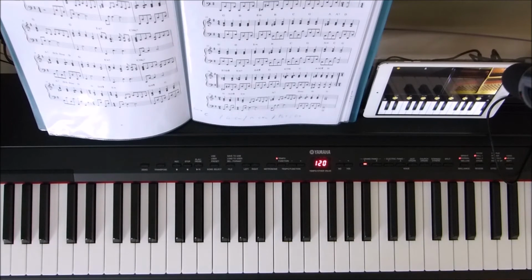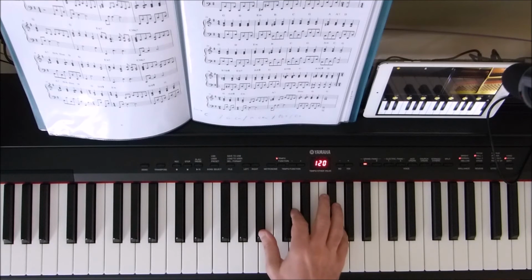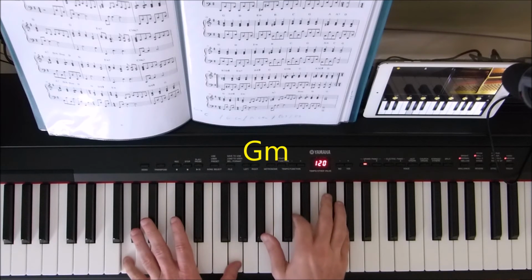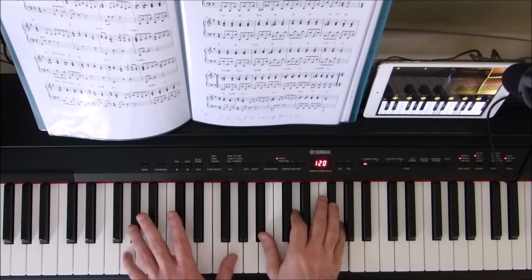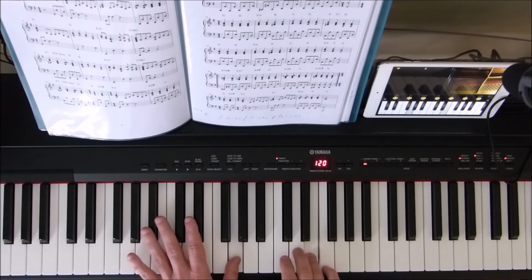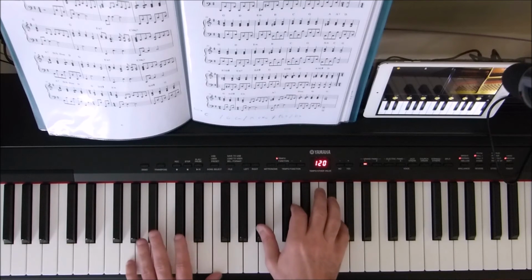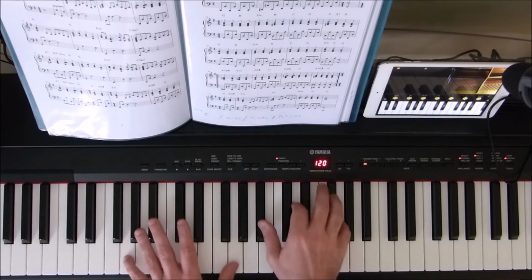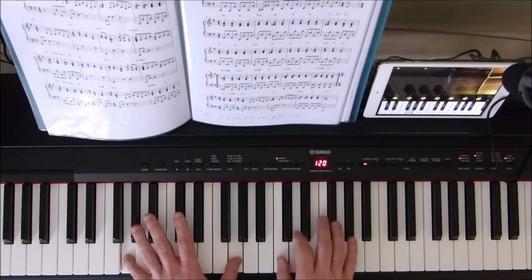Well, we're going to start with the solo part. The solo part starts with a G minor chord, like this. So it would be B flat, D and G, and a G on the bass. And now G, B, D, sorry, C, D, A, D again. So G, B flat, D, C, C, D, F, E, and now D and G together.